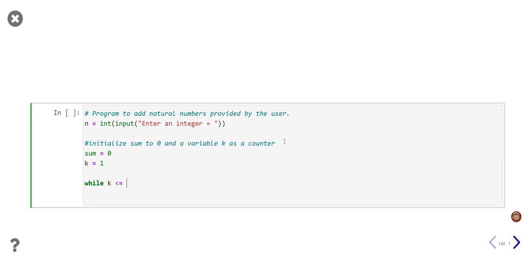So which variable do you think we want to loop on? Sorry, n. Yes, n. While k is less than or equal to n, and this is a simple addition. So sum equals sum plus k, because we are adding all the natural numbers, right? So sum is 0. Let's say you enter 10, so you want to keep on adding. So sum plus sum by k.